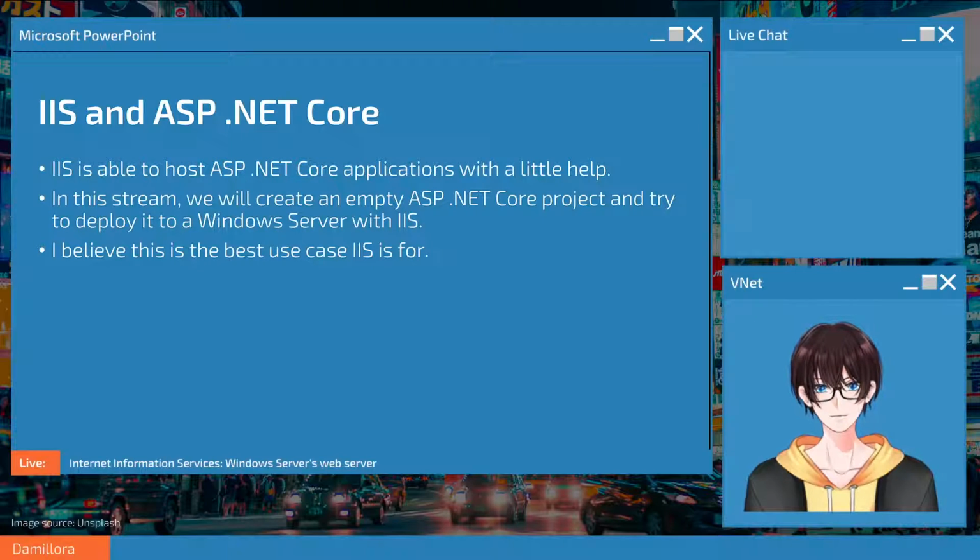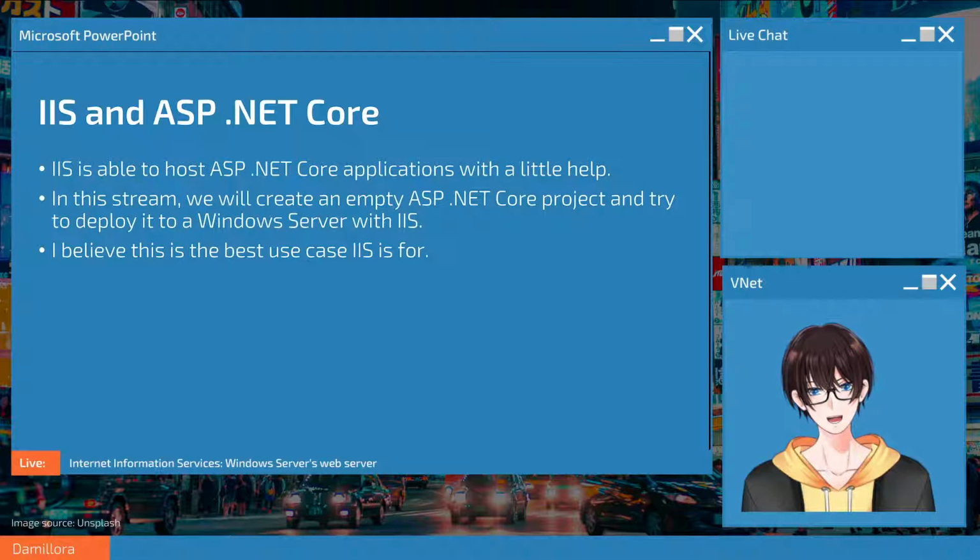In this particular stream, I'm going to demonstrate Internet Information Services with an empty ASP.NET Core project, and I will try to deploy it to a Windows server with Internet Information Services. And I believe that this is the best use case IIS is for. Like, yeah, the integration with Microsoft technology is pretty neat.